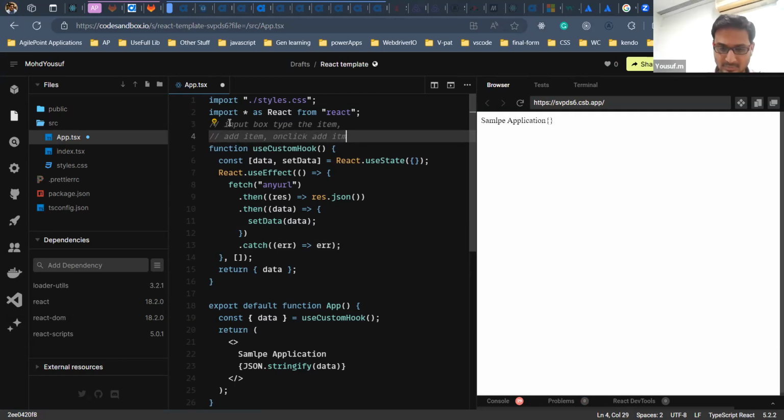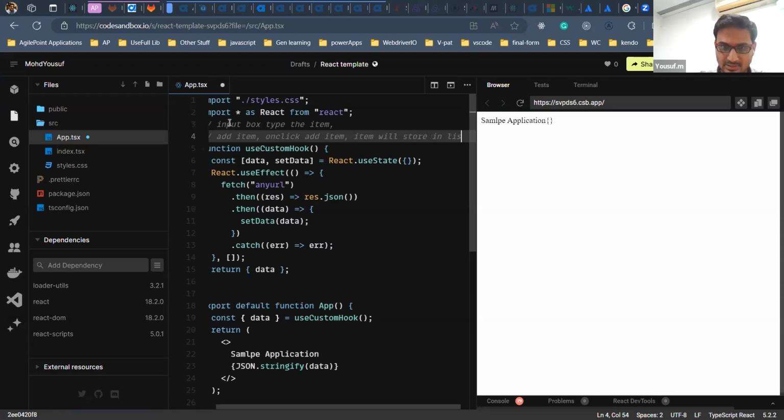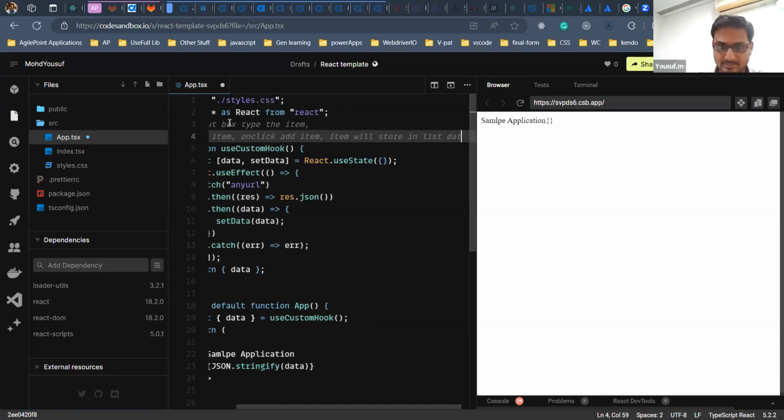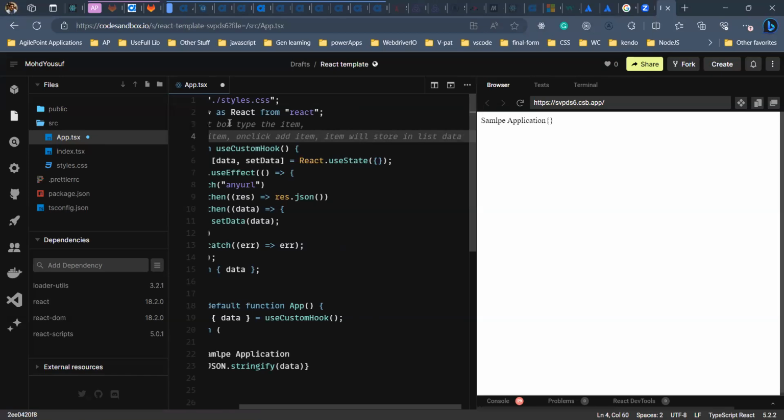Okay, add item. The item will be stored in list data. You display the list data at the bottom of the add item button. In list data, you have one action, which is delete.